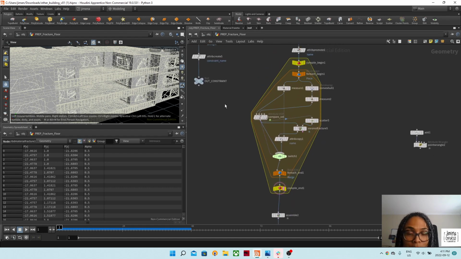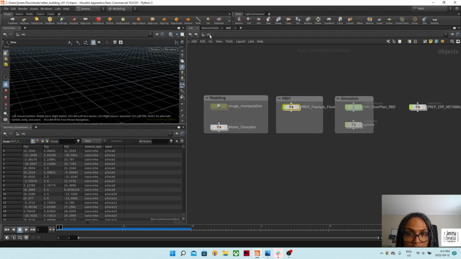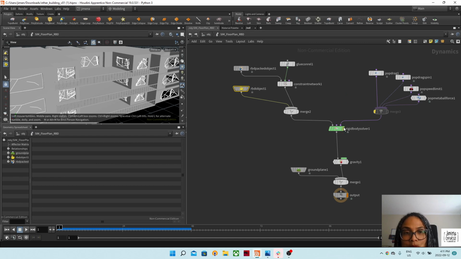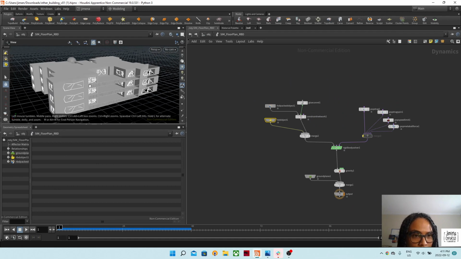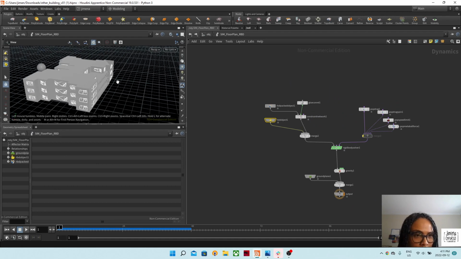Once we have this, we are ready to destroy the building using TOP network, where we apply some forces. In this case, I'm going to use a sphere with speed and mass that is going to hit the building and simulate the destruction according to the previous constraints and materials setup that we established.